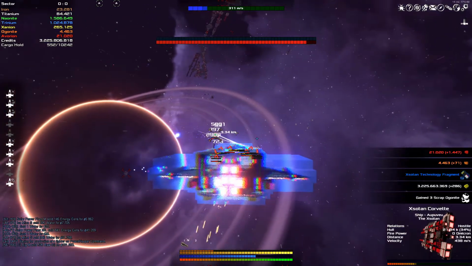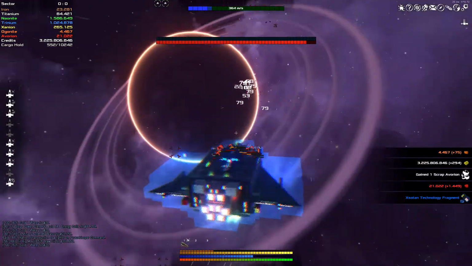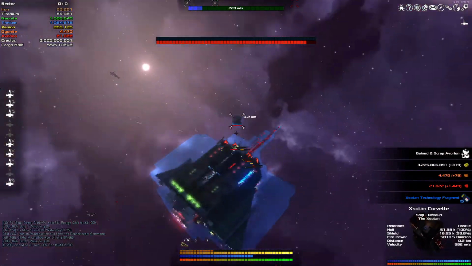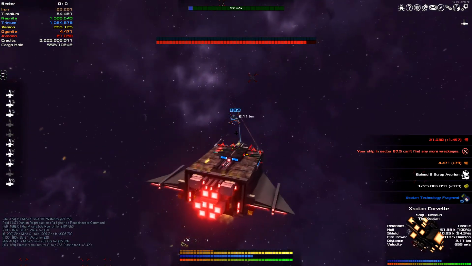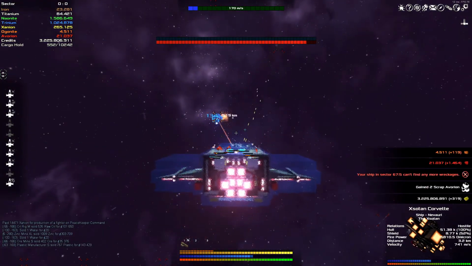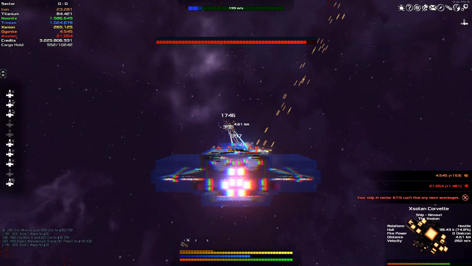So 1, 2, this will be number 2. There's number 2. Take you down next, sir. Come hither. Come hither so I can beat you down, like the Xsotan you are.